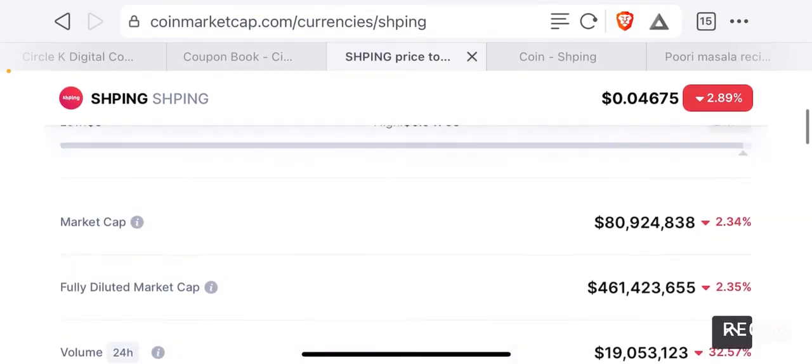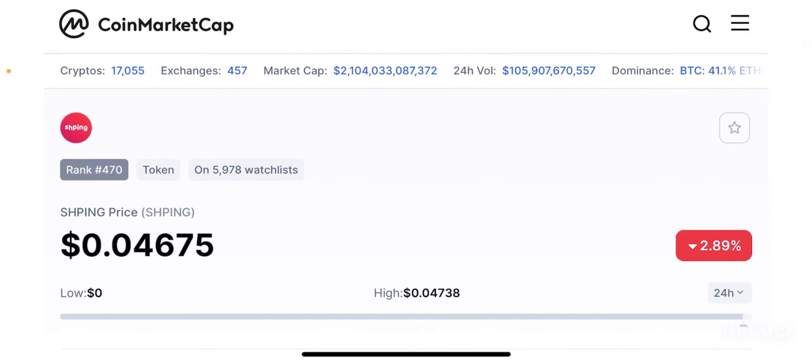My final verdict for this token: I will never recommend it. It seems like this token has literally no innate use case. It is definitely a token that is going to be dumped a lot because of its horrendous tokenomics. It is a token provided by brands to get your opinion, so you are more likely to dump this token rather than hodl it for a long time. I can see this token making some good gains if it goes to an all-time low or a really bottom price point — that's when you could buy a little and hodl till it pumps, then dump it as soon as possible because it's going to reverse quickly.